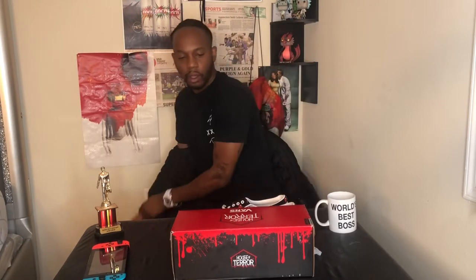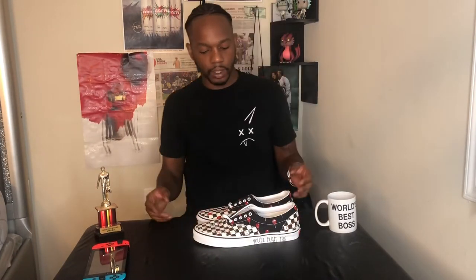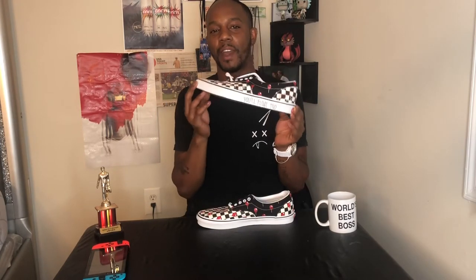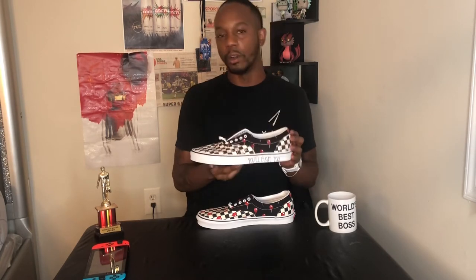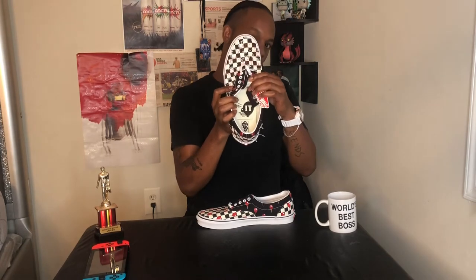So let's get right into it — House of Terror, Vans, mostly black. I got the It pair. The best thing I like about this shoe is that they put 'You'll Float Too' right on the side. I always write on my Vans because it's just a habit I have, it's a bad habit, but they did it officially. 'You'll Float Too' — that's really cool to me, the fact that they put writing on the side of the Vans. But let's not forget that in the movie, the line 'You'll Float Too' is a reference to dead children who were found floating in the sewer, killed by the killer clown It. You don't really see It anywhere on this shoe except on the sole, and it's very subtle, but I like it a lot because it just brings it back.